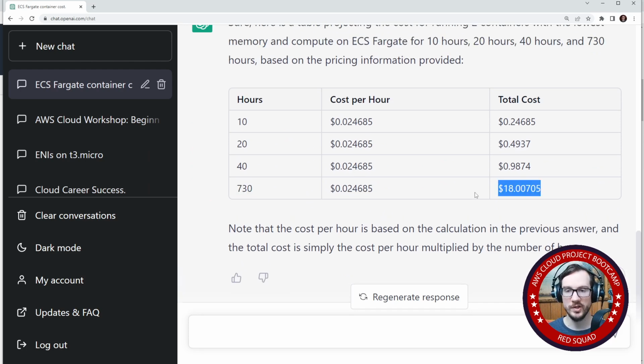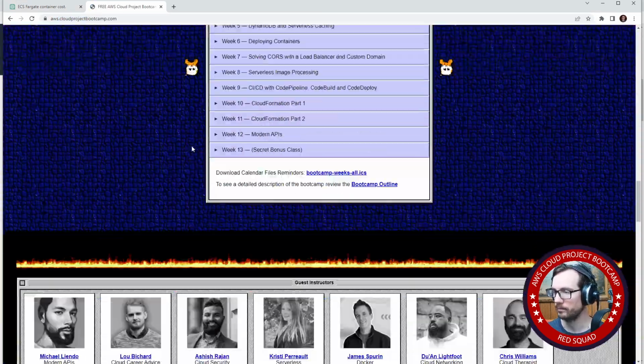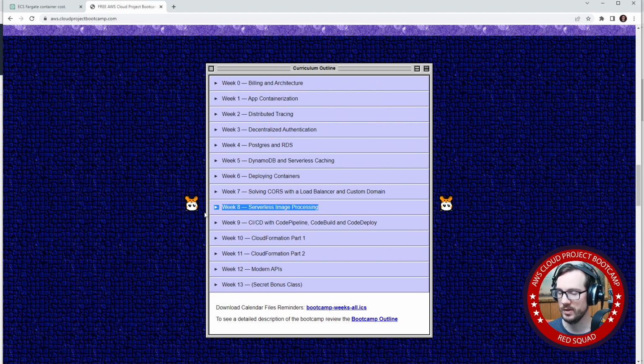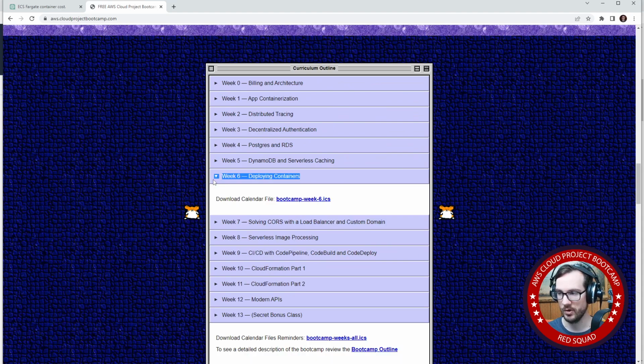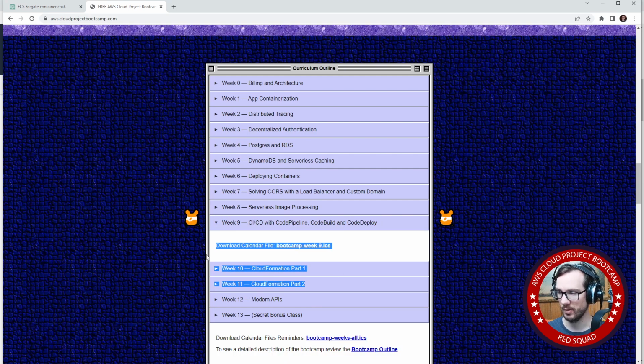So in this project, we are going to need to run for a certain amount of hours. And you're not going to be running it for the entire month. You're just going to be using it and then shutting it down. So as we're going through this bootcamp, if I go over to the AWS Cloud Project Bootcamp here, for this week, we don't need it running all the time. So like when we have the instances here, or the containers, we can just turn them off. And we don't need to leave them running all the time. Same thing with here, same thing with CloudFormation. And at this point, we'll be able to pull down and tear up all of our infrastructure.